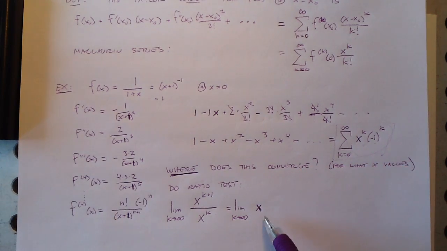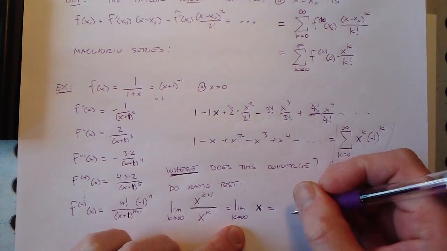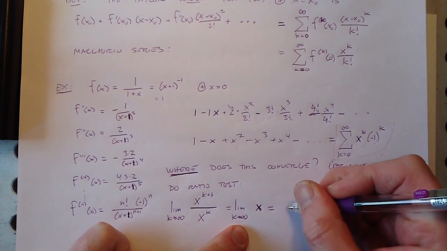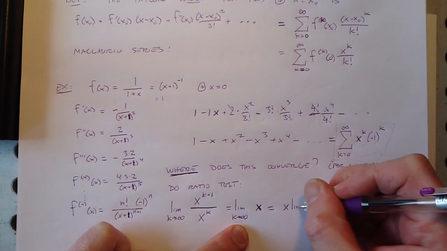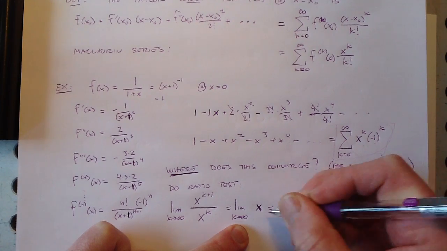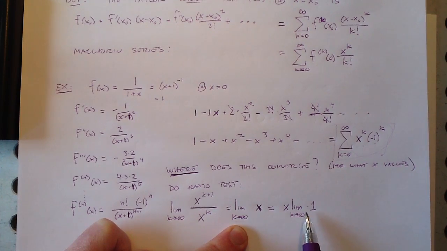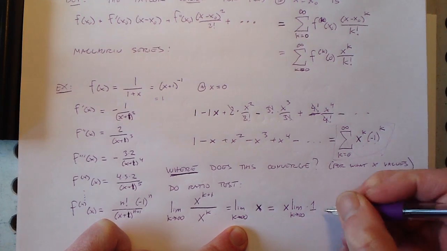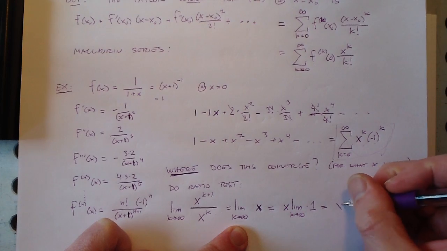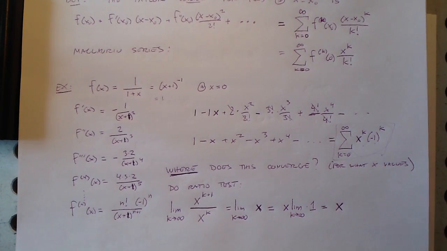Okay, now where do we go from here? We used to get like a number here for this limit, and now there's an x in here. And notice that the k approaching infinity, there's nothing in here, right? There's no k's in here, and x is not part of this. So the x can actually come to the outside because it's not part of what's happening with the k's. When I factor that out, it's like there's a 1 left behind. Well, this is a kind of an odd question, but what's the limit as k approaches infinity of 1? Well, it's just 1, right? So x times 1, that's just x. So this all just turned out to be an x.